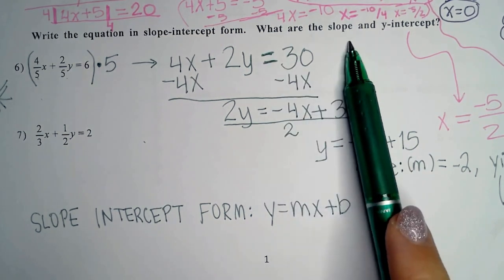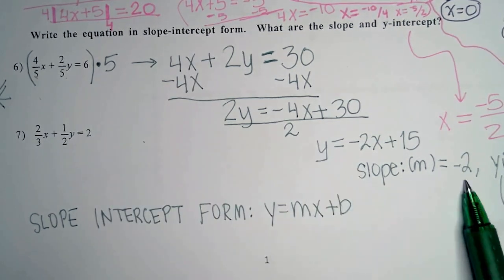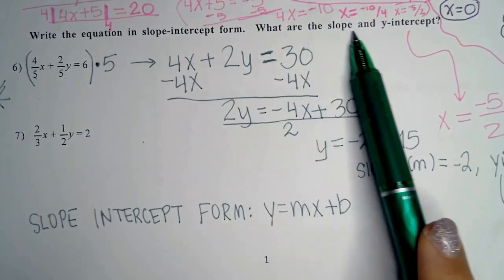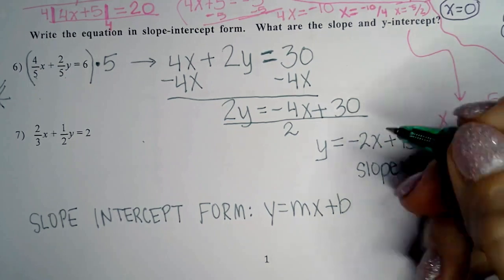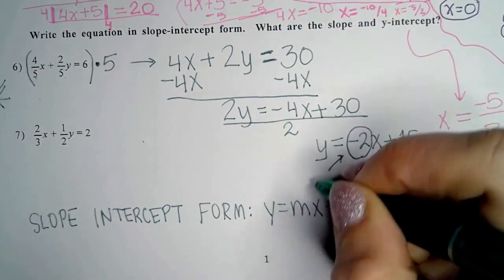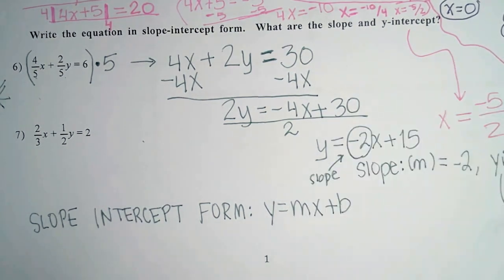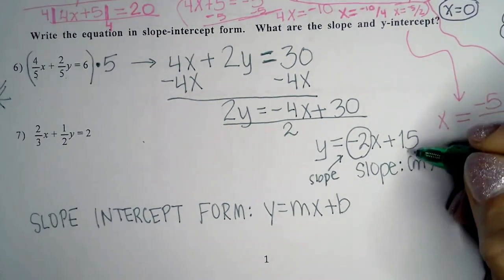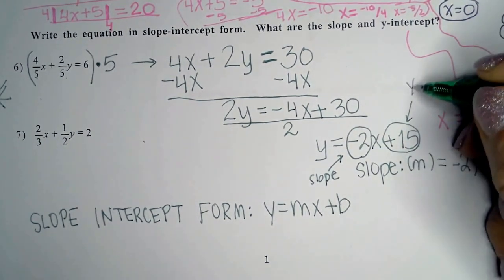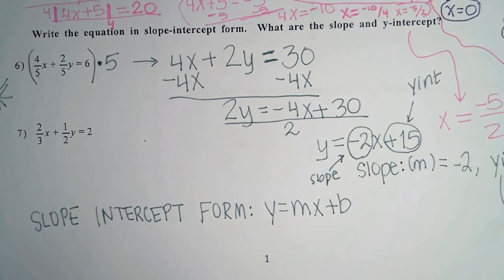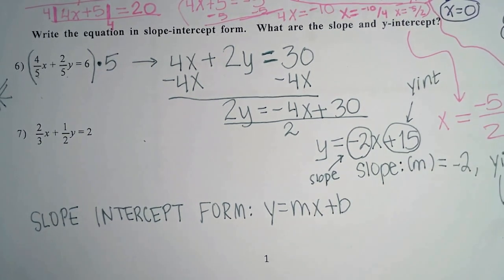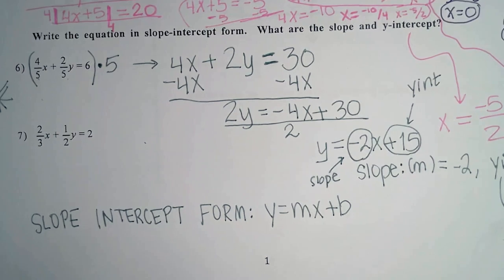Yeah, so this is a review packet exactly like it. So once you get it to this form, it's going to ask you for those things. So if it were open-ended, you just have to finish. And you could even just go like this, though. If you circle that, if it's open-ended, go like that and just write slope. That's good, as long as you show me you know where it is. And if you circle that and you go y-intercept, that's fine, right? I don't care if you just circle it and label it. That's okay. And if it's multiple choice, just read all the choices and find it. Okay?